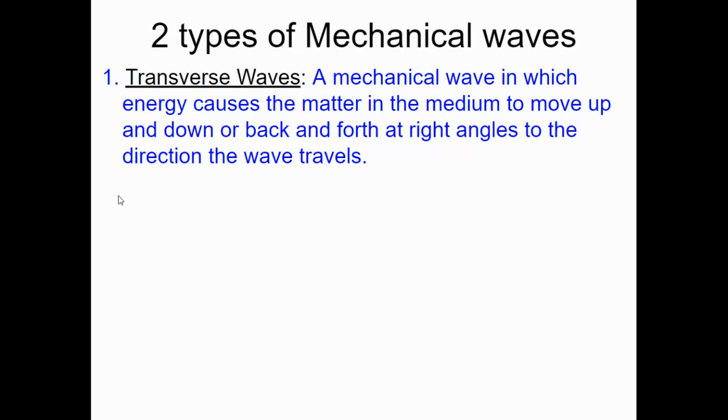A transverse wave is a mechanical wave in which energy causes the matter in the medium to move up and down or back and forth at right angles to the direction the wave travels. Even if you're at home, you need to write that down in your notebook. You will need to know that definition.